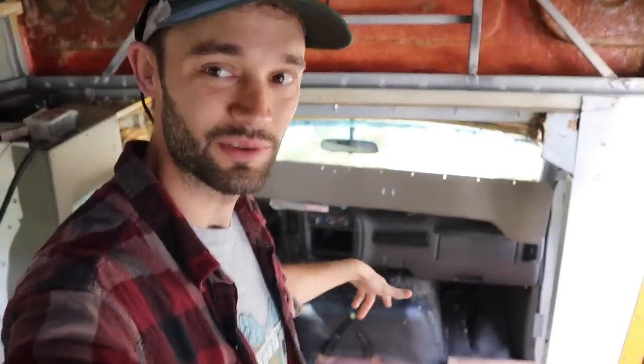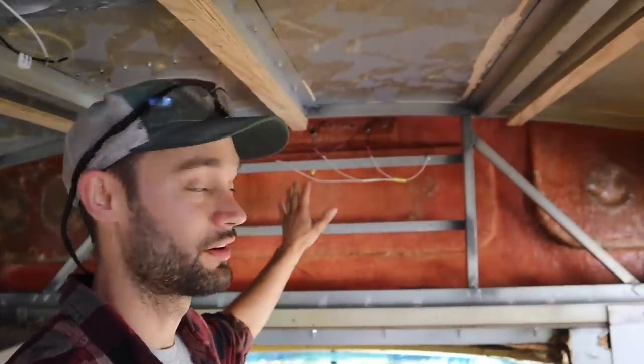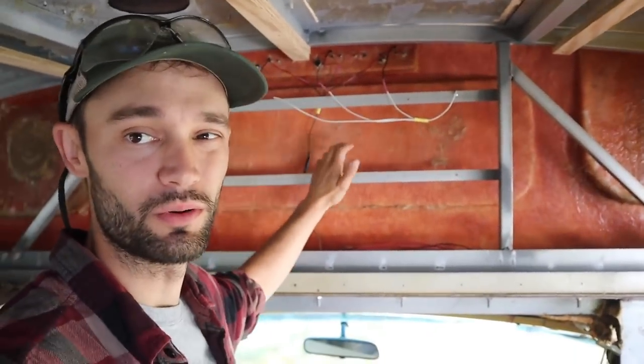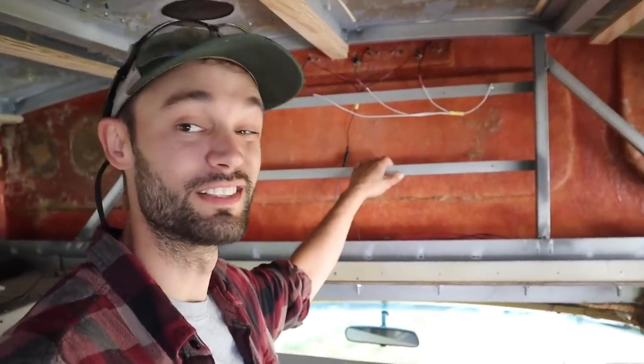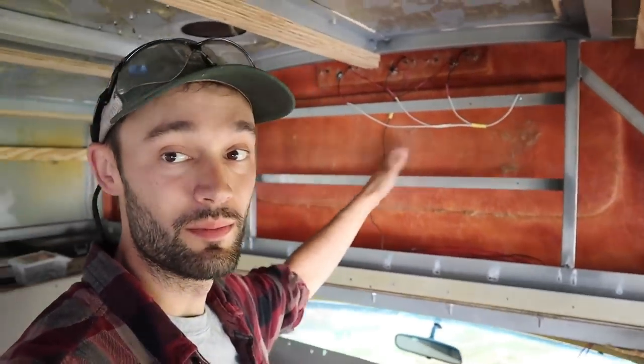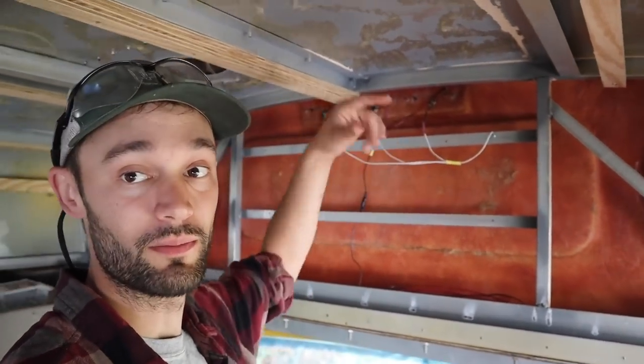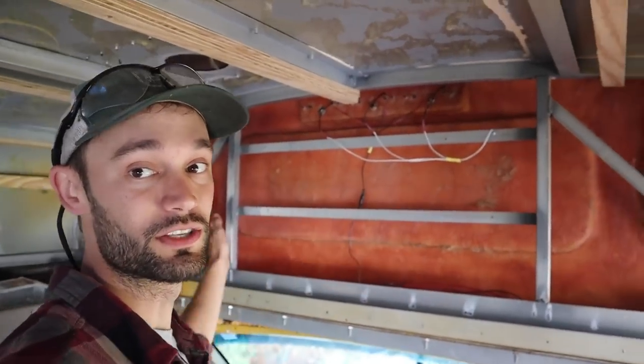The subfloor is completely in and now it is time to start getting this entire upper area done and strapped in. I'm going to be taking these beams out right here that used to be holding the electrical panel for the existing school bus electrical system. Now that it's gone, I'm actually going to be putting a cabinet here, so I've got to get rid of these beams, frame it out, bring the strapping in, and then we can start running electrical. First thing is let's get cutting and strapping.